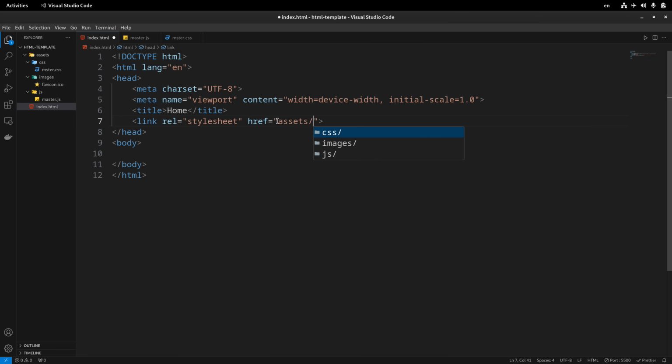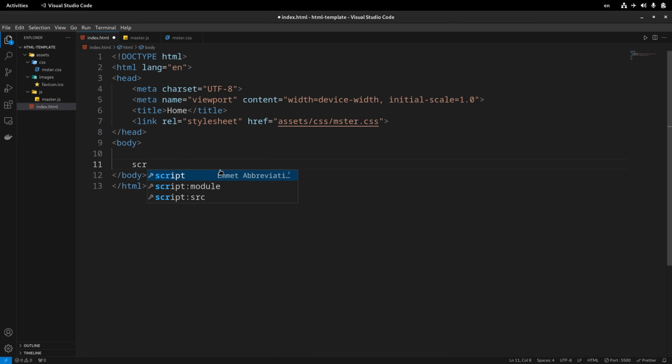Assets will be the first directory. Inside assets I have CSS, and inside CSS I have master.css. Also, I'll do the same for importing the script by typing the script tag at the bottom of the body, and as src I do the same: assets, this time JS, and then master.js. Now I have linked both my CSS and JavaScript files in my HTML.